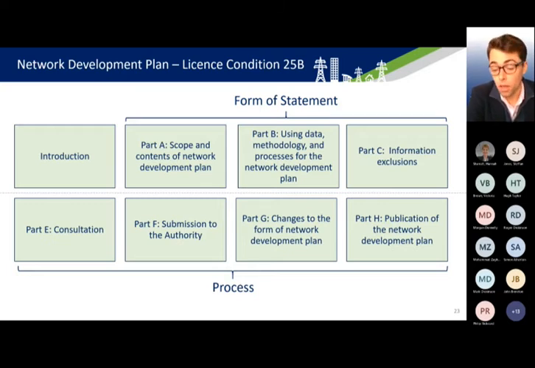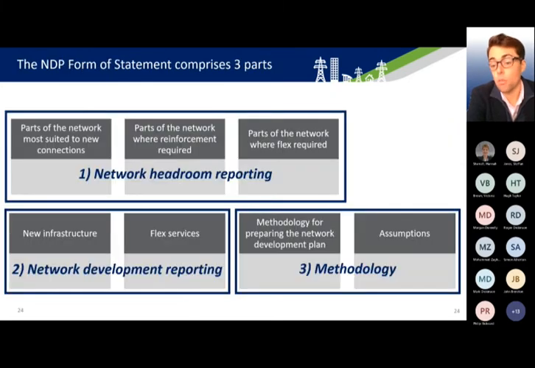The NDP will also have 2 extra things on it, which is network development reporting, and that will give you an indication from years 1 to 10 of new infrastructure being put in place and flexible services that have been procured. And the third bit is methodology, and the whole point of that is, from reading the methodology document, you should be able to use the data within our document for whatever your needs are.